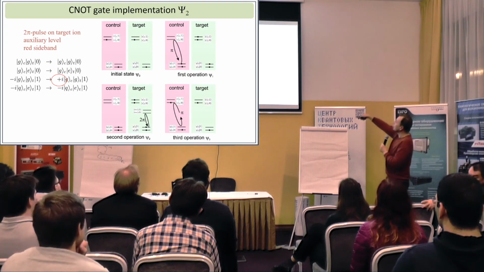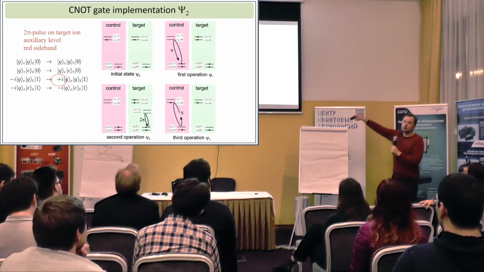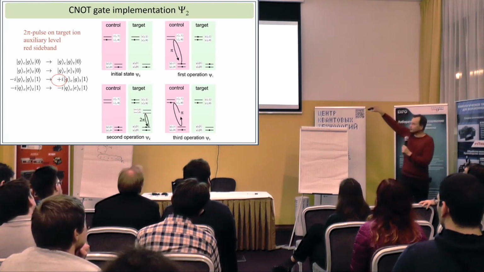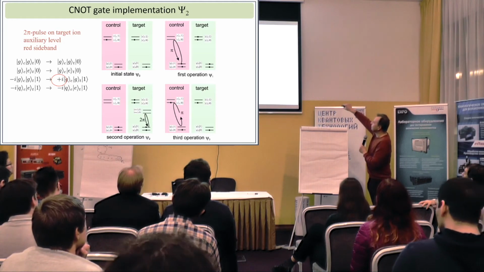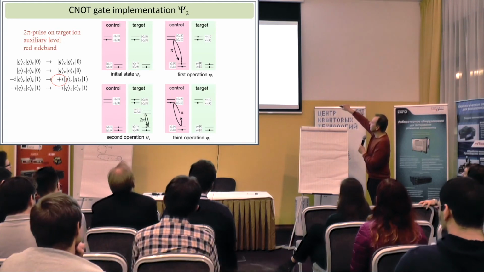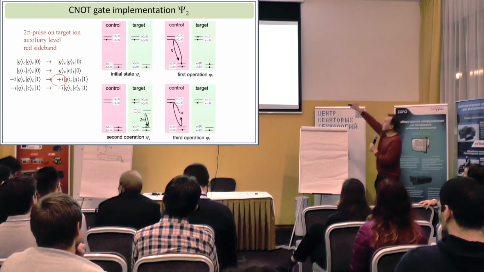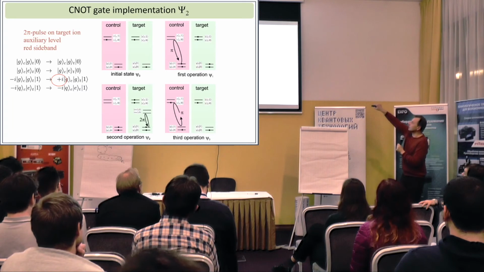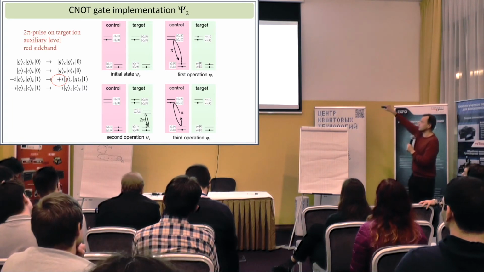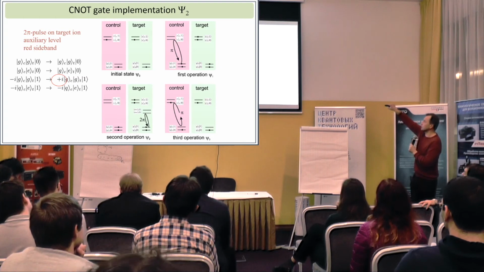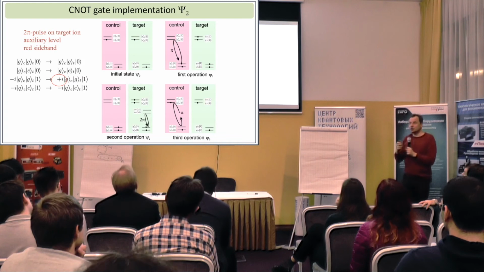So next step, we take this. It's very important. This may be the most important part in the whole algorithm. We take some auxiliary level and we apply a 2 pi pulse on this target qubit first vibrational level. And we change the sign of only one part of these 4 guys. So this changes from minus i to plus i. Good. So we accumulate some additional phase.